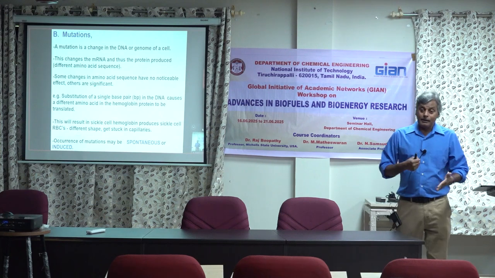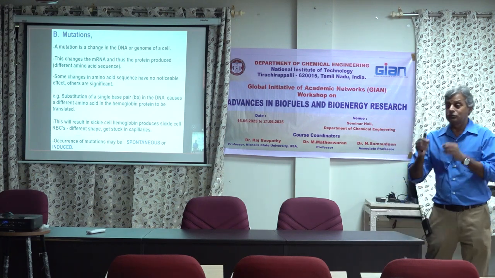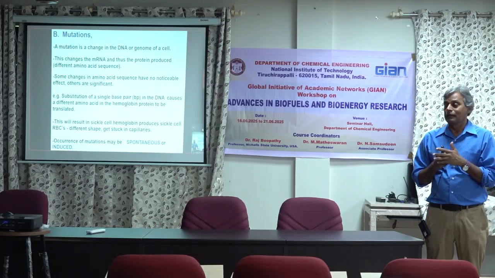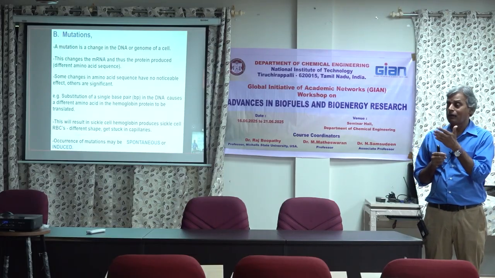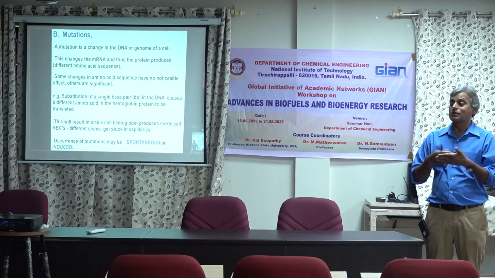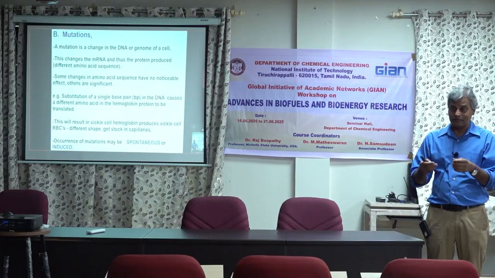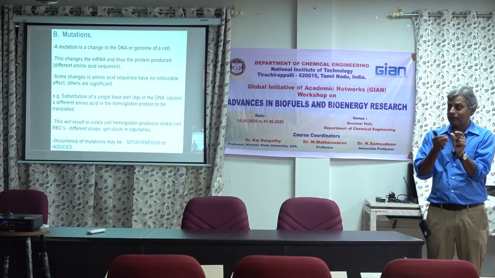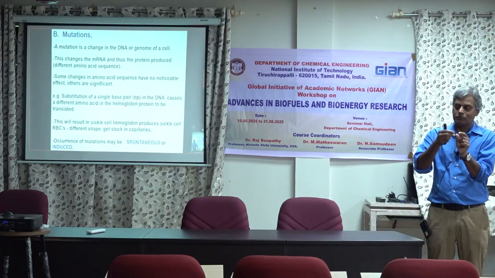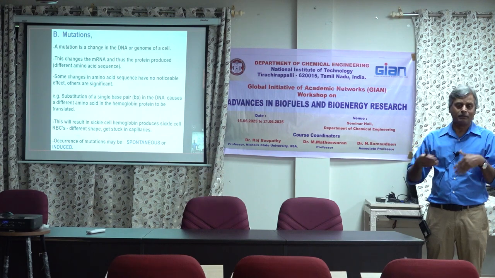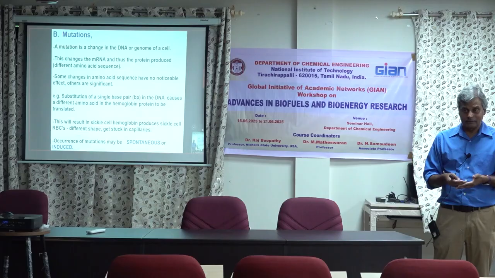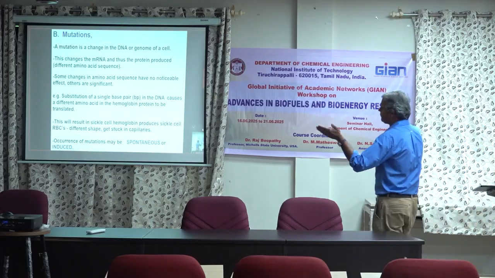All right. The problem comes when you have mutations, right? When you change the code, when in one place A is replaced with something else, reading that particular code becomes nonsense. It doesn't make any sense because codes are supposed to be read every 3 nucleotide sequence. Each 3 nucleotides make a codon. But if, because of a mutation, one of the codes changes, it misreads everything. That's where the problem comes. That is called mutation, a permanent change in the gene. Okay, that's a mutation. So there are a lot of different mutations.